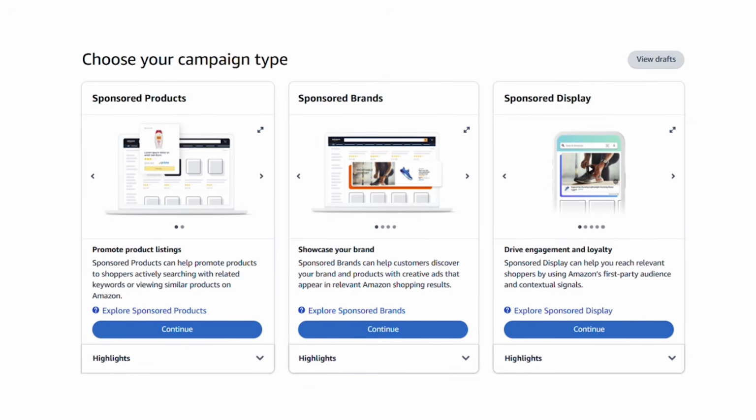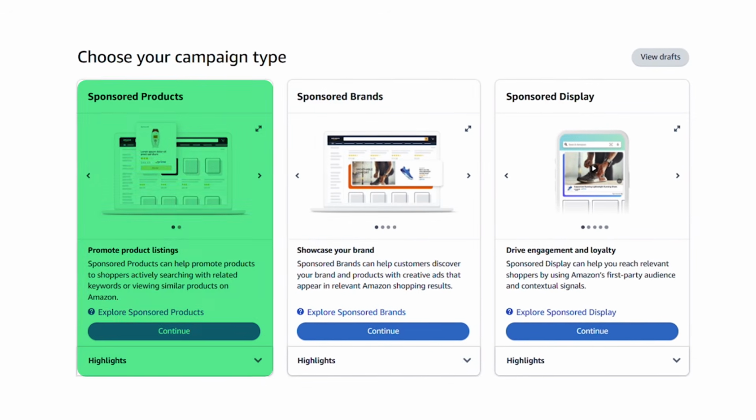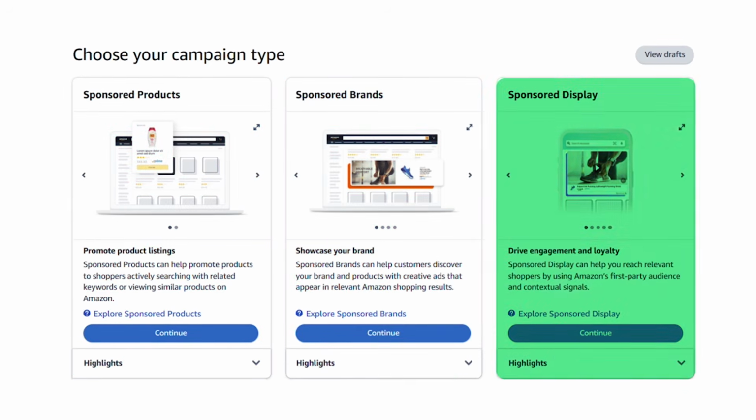Product targeting is available in all three ad types: sponsored products, sponsored brands, and sponsored display. Meaning, once you achieve success with product targeting in one ad type, it becomes very easy to duplicate that success across other ad types, allowing you to do more of what works. Product placement ads also tend to have the cheapest cost per click, sometimes by far, meaning you can get a lot cheaper clicks from this ad type, although a lot of times those clicks are lower intent. So it's kind of a trade-off there.